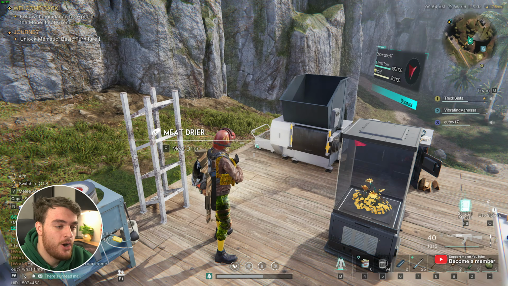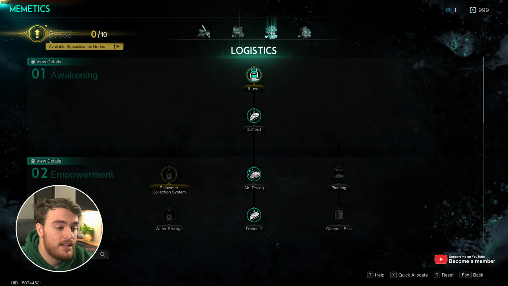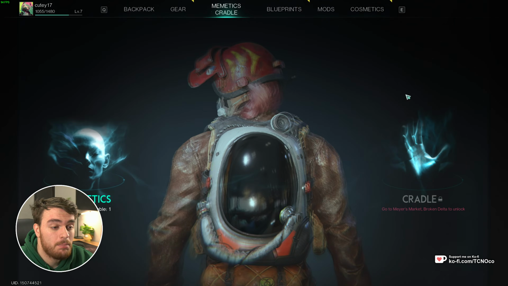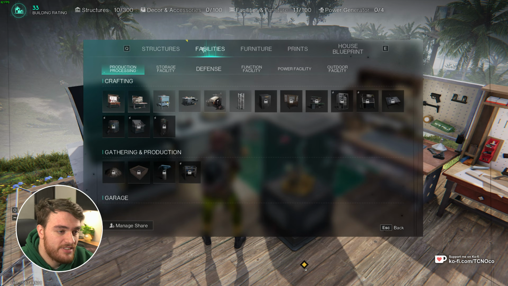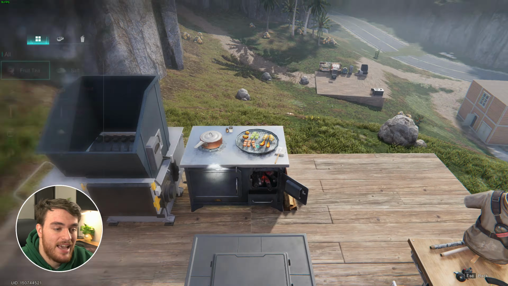What you need to do is open up your Memetics with O, head across to Memetics here, and on the Logistics tab, make sure you have stoves researched here. Then you need to place yourself a stove somewhere in the world like this. So B followed by right click and undo. Facilities followed by production, you'll find the stove over here. Put it down and interact with it.